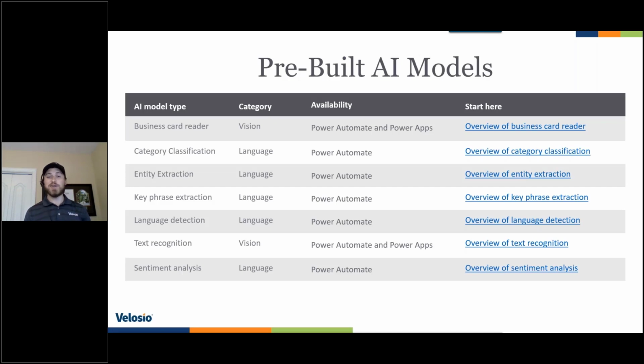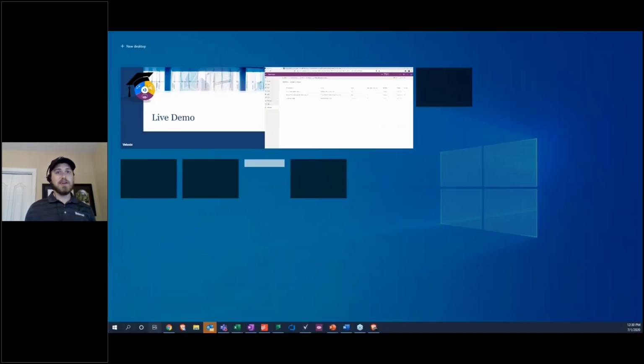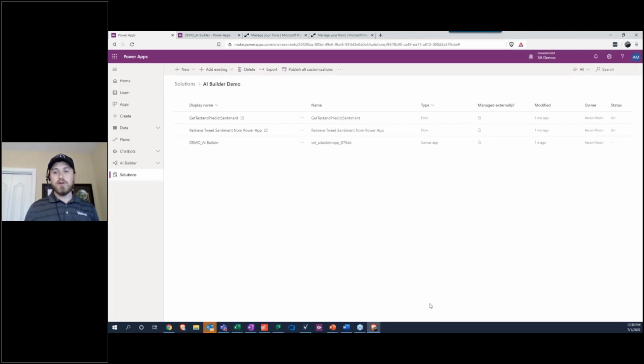And so I want to go ahead and jump in because I know people don't like the slides. We want to see this stuff in action. So let's go ahead and show what I've got for the demo. Rod, if you can just confirm that you can see when my screen switches. Yes, that you sir. Awesome.